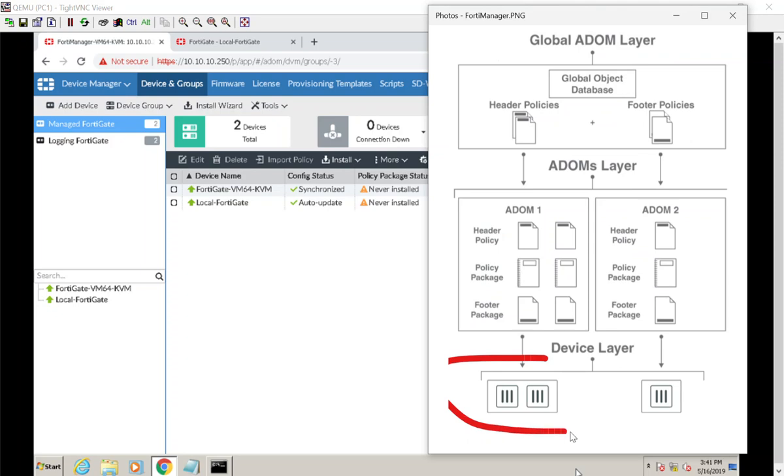All right. So this right here is the device layer, and the device layer is what's in Device Manager. Guys, these are going to be the settings that are very specific for each individual FortiGate that you import into the FortiManager. So it is a database, so there is some kind of indexing that's involved. But basically, we have our actual FortiGates that are down here somewhere, right? And then the individual databases for each of the devices and all of their settings. And we'll explore what those are in a moment. But those are going to be very independent to each individual FortiGate that you bring in. So as you can see here, we have two of them because we have two FortiGates.